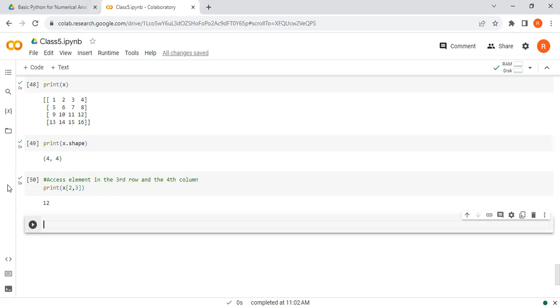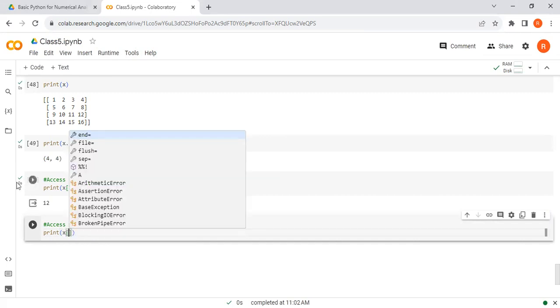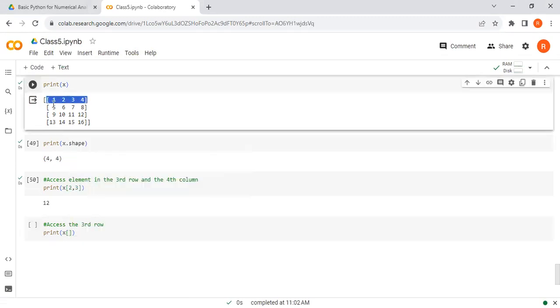Access the third row, the whole row. How do we access the third row entirely? Print x square brackets. As I said, the third row is index number 2.